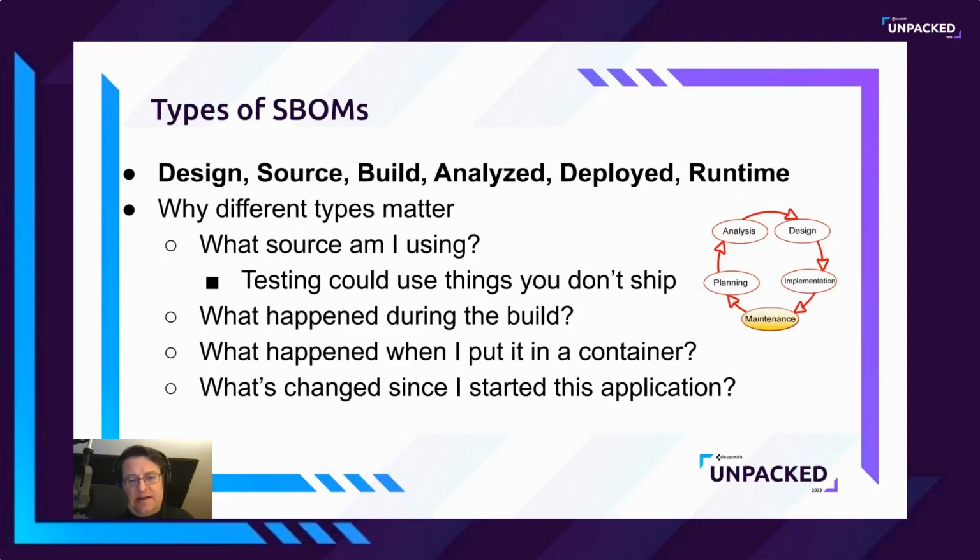Because I can create an SBOM of a source repository, which in the case of my NPM application is going to be 14 things. Or I could take an SBOM of my built application, which is going to be 162 things. Or I can take my application and I can put it in a container. And now it's even more things because now I have an operating system on top of that. And I have the Node.js runtime on top of that. And so you can see how this kind of expands.